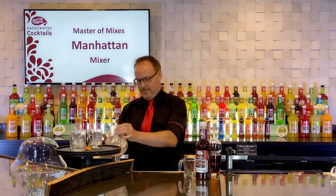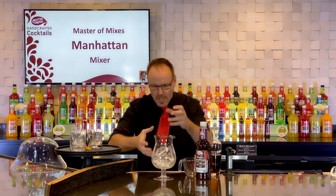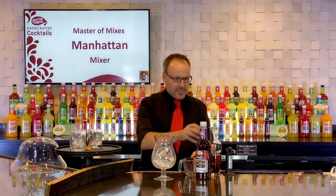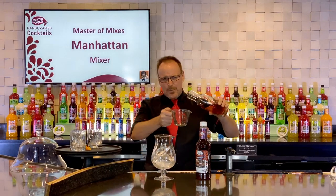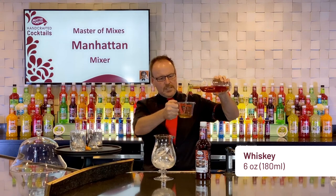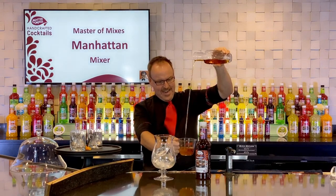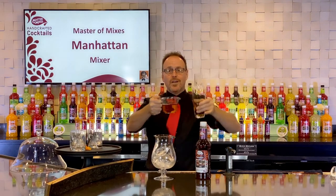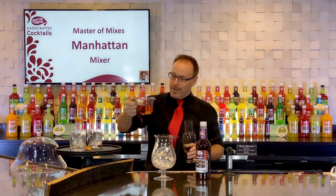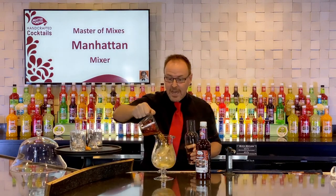I have a big cocktail pitcher with big blocks of clear ice cubes in there, and we'll start off with just a little bit of bourbon — just about six ounces of your favorite whiskey. You know, it's all about the size of the jigger. You can use a little one-ounce jigger or a big jigger. I think I poured more than six ounces in there — I deeply apologize.